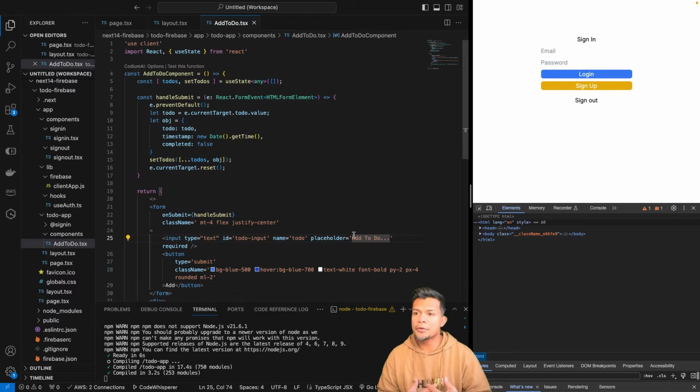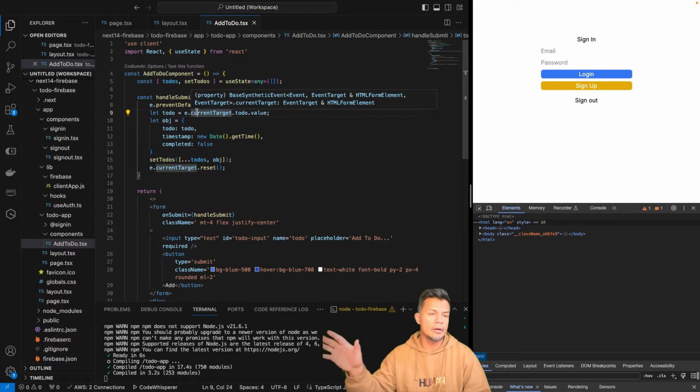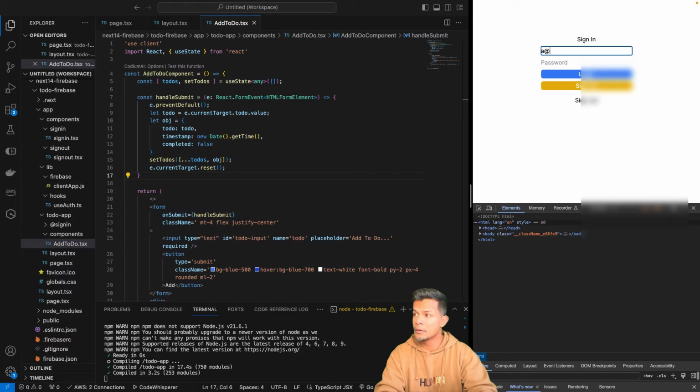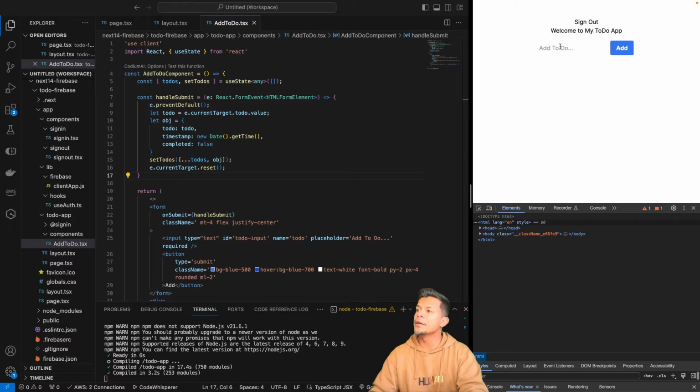All right, so the next thing we're going to do right now is we are going to wire up our add to do component so that when we handle submit, if you remember, it was actually putting into this local state to-dos, and it renders itself here in just a second. I'll log in, but what we want to do is we want it to go to the Firebase, right, to Firestore. So let's go ahead and log in quick. Hello. Now that we're logged in, we can add a to-do. Here's a to-do right there. Here's another to-do. Right now it's being saved to the to-dos local state. We're not sending it to our Firebase, right?